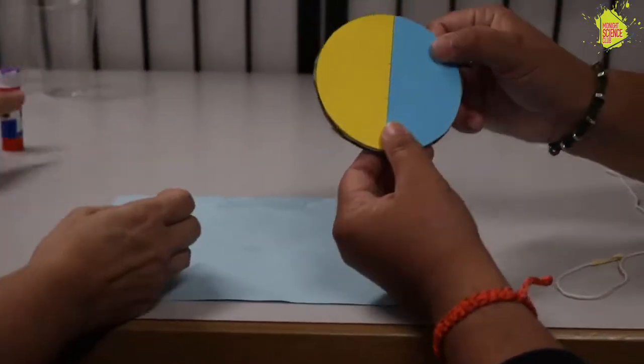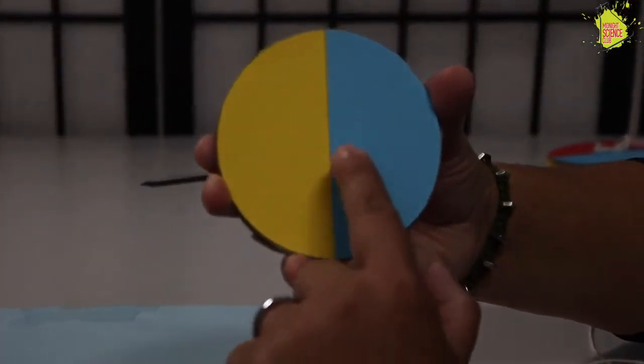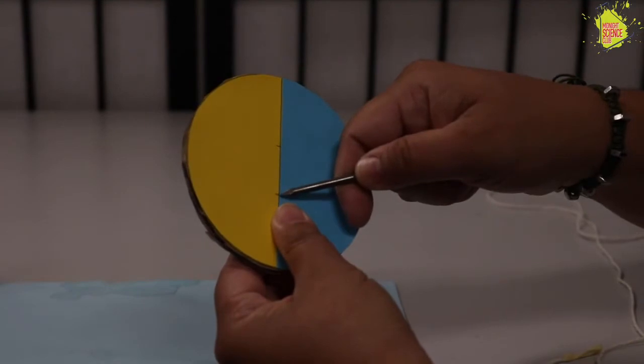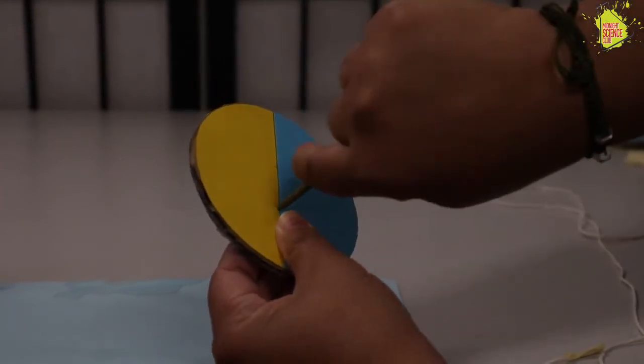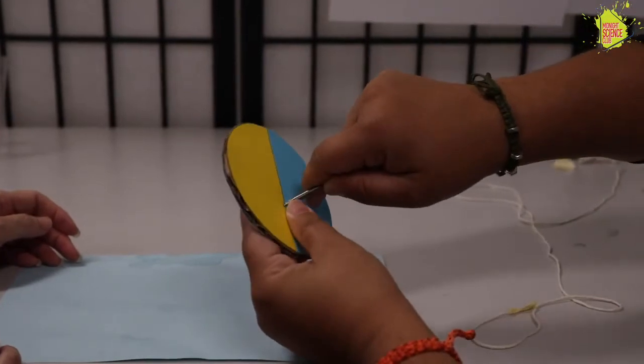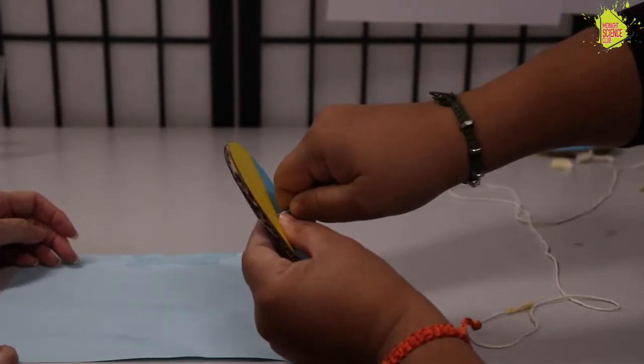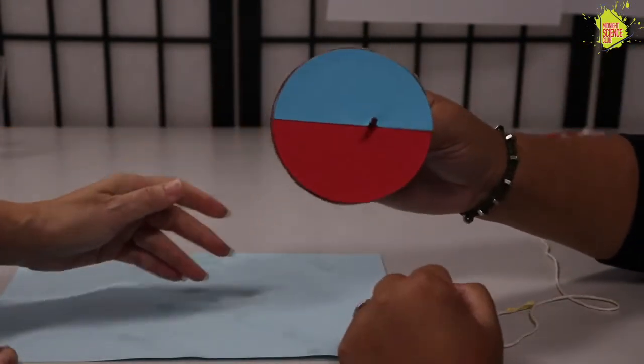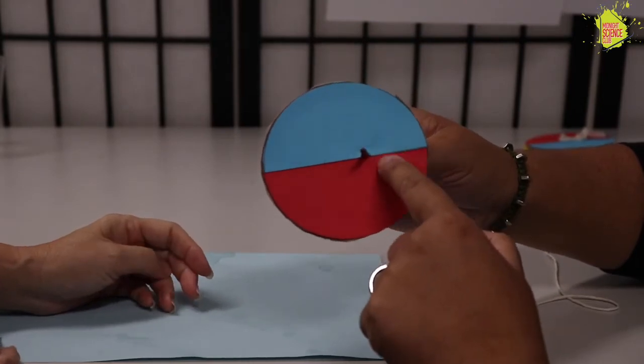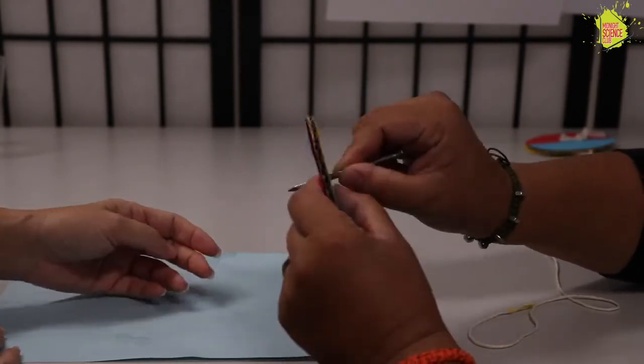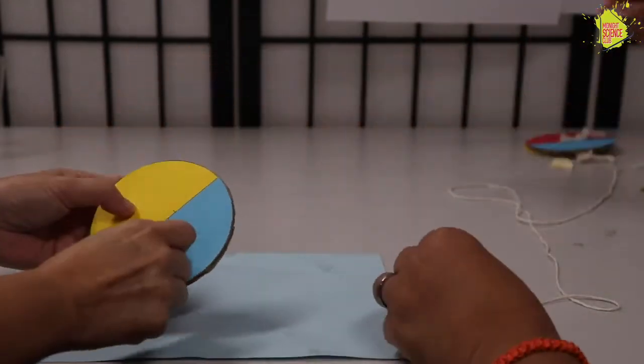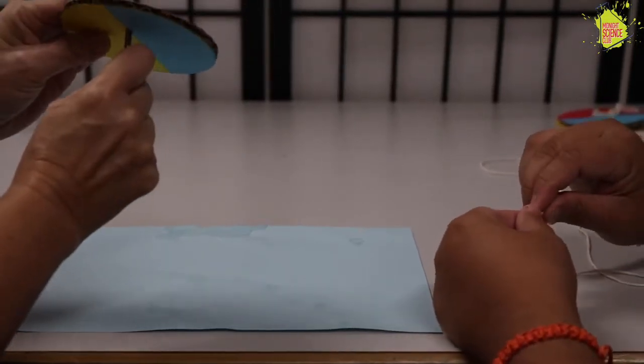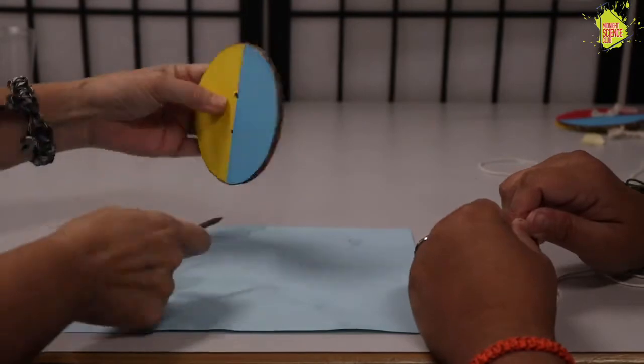Now I have a nail here and if you look real close, there's two little tick marks that are on these circles. And I'm going to do one and then you can do the other. I'm going to take this nail and put the point right on that tick mark and I'm going to push very carefully so I don't poke my fingers on the other side. I'm going to push this nail through to the other side so that I have a hole that goes right through. So I've done one side. Mel, you can go ahead and do the other. Right on that little tick mark. And just be careful to not poke your fingers.